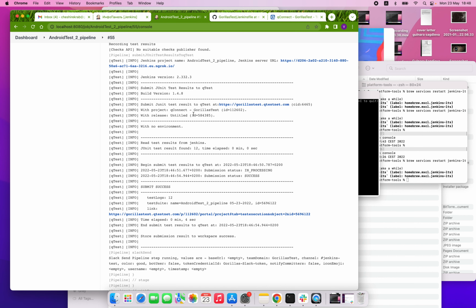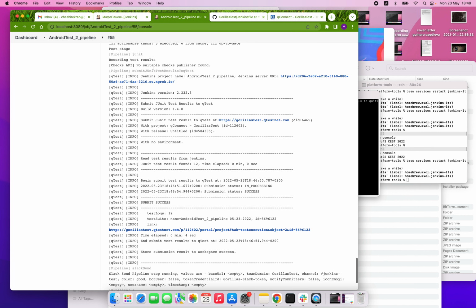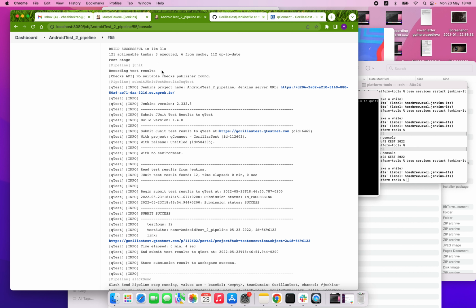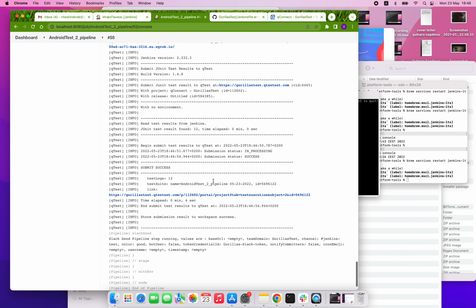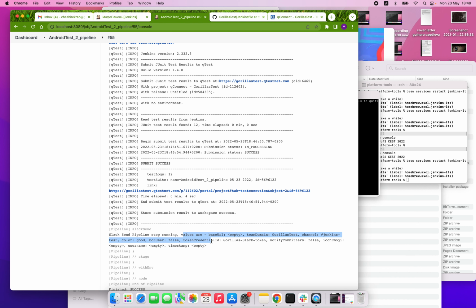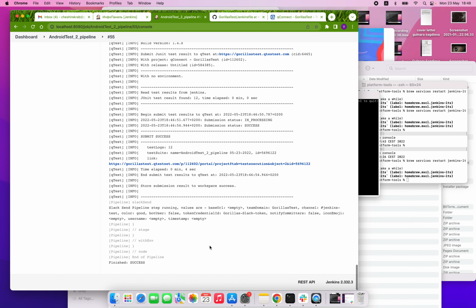Yeah, and this is our generation of the test reports, uploading it to the Qtest manager and sending the Slack notification.